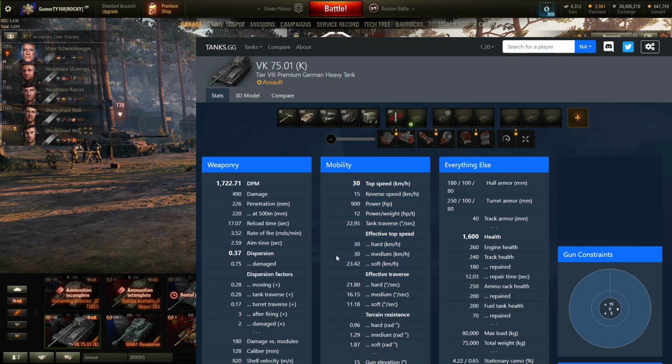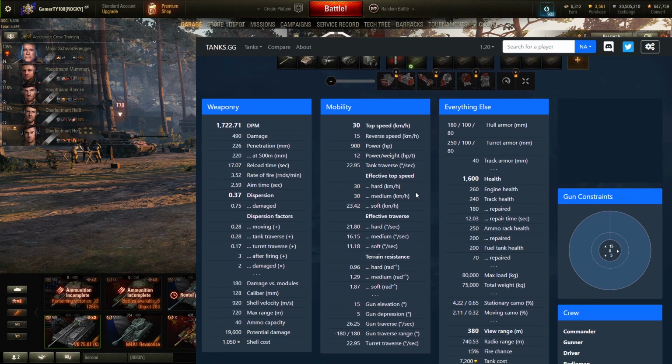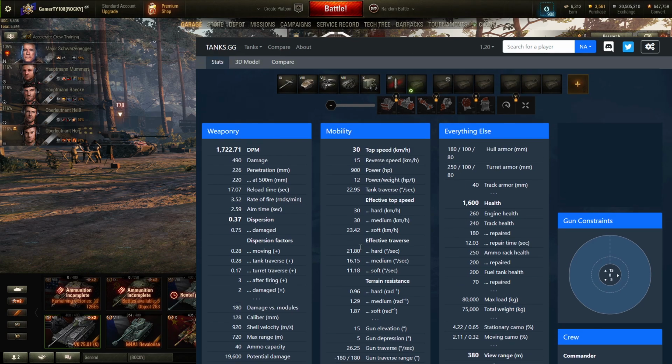But yeah, so moving on from that, top speed 30. It's limited, and you will feel like a bit more of a slower, sluggish heavy, but mobility kind of goes hand in hand with a lot of things. Its terrain resistances are quite decent. And when you get the field mods and Brothers in Arms and all that stuff, you actually don't feel that slow. And that's also because of the power to weight. For a heavy tank, as heavy as this, 12 power to weight is not bad. It's not like you're going to be ramming shit, don't get me wrong. But this thing weighs a fucking lot. It weighs 80 tons. Or 75 tons, sorry. This is a heavy fucking tank.